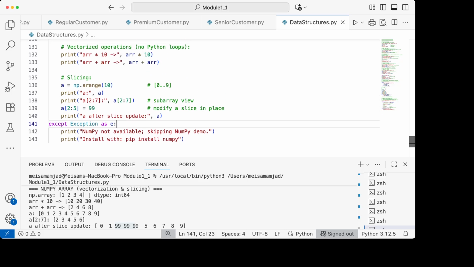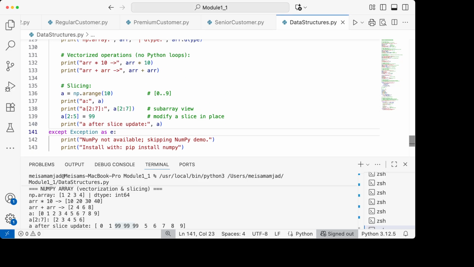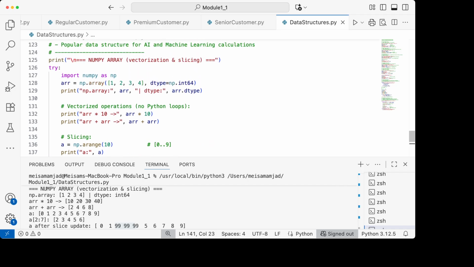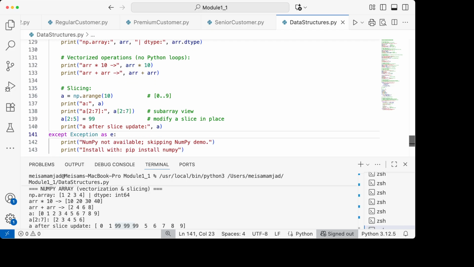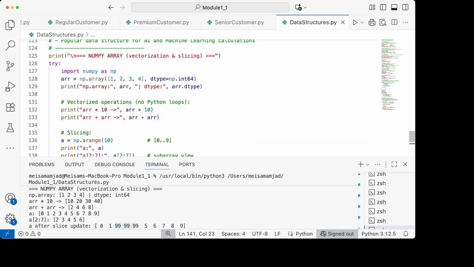So these are very commonly used data structures. NumPy is a very important one, so in a separate video I'll play with that a little bit more. The slicing was something that we could use with NumPy, and usually we also use it with normal lists. We'll talk about NumPy more in the next video.